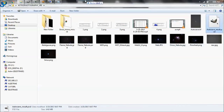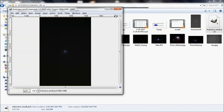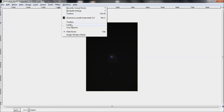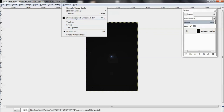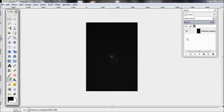So close that, and now here's the result, saved in the same directory where everything was. So let's drag this into Photoshop. Now, we are Photoshop, GIMP, see, now I'm doing it. So there's a GIMP. So let's go to Windows, Layers. This is in the recently used toolbox stuff. So let's go up here to Dockable, Dialogues, and you'd find Layers right here. And then we can go to Toolbox. Now we have all the things that we need in GIMP.